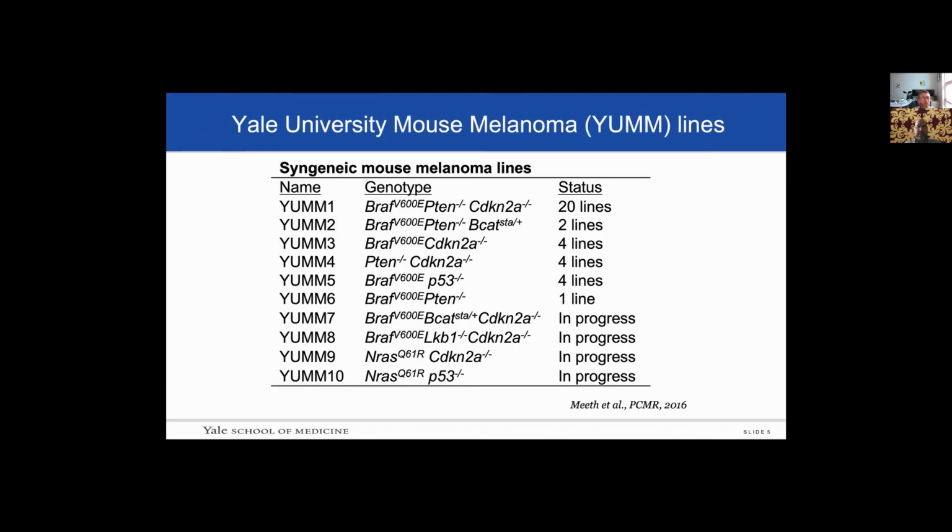I'll go through the next couple slides pretty quickly. We've made a number of models that are used pretty widely that are genetically defined, which can be useful in certain situations. The histology of the different models is kind of cool because you can actually tell the genotype to some extent from different models from other ones. For instance, the BRAF P53 melanomas are much more pleomorphic, and they're very, very clearly different from the BRAF PTEN melanomas in a blinded fashion. However, with other versions of this, it's not that clear. Sometimes BRAF CDKN2A versus BRAF PTEN is a little bit harder to tell, as an example.